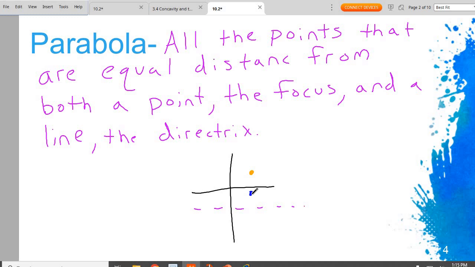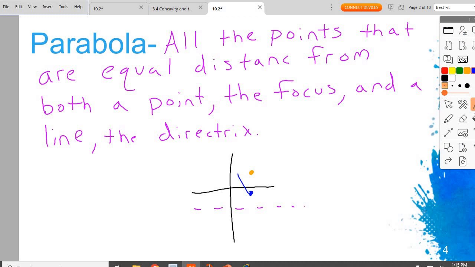Do we agree? But notice that as I go to the left, in order for us to stay the same distance from the line and the point, we would also have to go up some in order for the distance to stay the same. Same thing if I go to the right. So what ends up happening is we get a parabola-like shape. Like that.